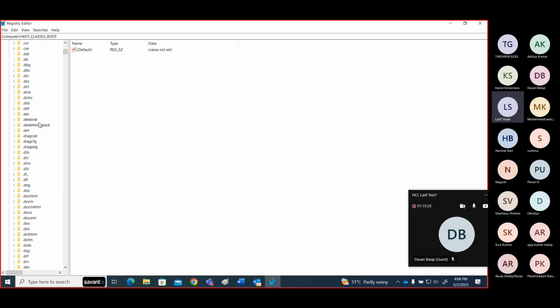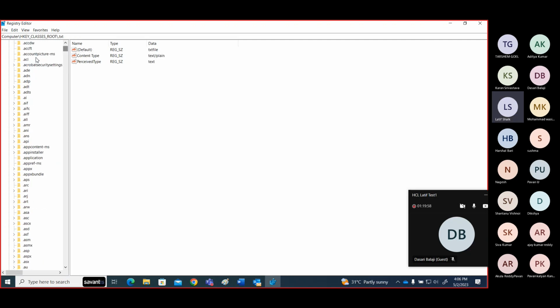For example, there is a .txt file. When I try to open this .txt file, it opens with Notepad automatically. Why? Because in the registry it is written that if you open a .txt file, it should open in Notepad.